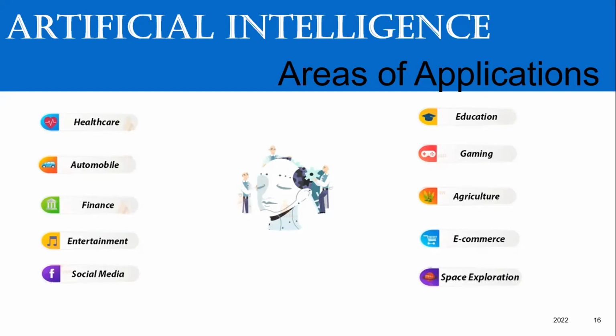And if you're going to talk about automobile industry, the known product is self-driving car, which is a very good example for AI in automobiles. So in this, AI can be used along with the vehicle cameras, radar, cloud services, and GPS and control signals to operate the vehicles. So AI also can improve the in-vehicle experiences. So if you are going to talk about the in-vehicle experience, it is nothing but the emergency braking, blind spot monitoring, and even driver assist steering. So in this way, we can take this AI in automobile industry.